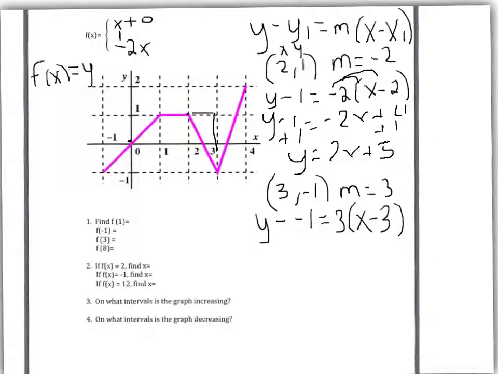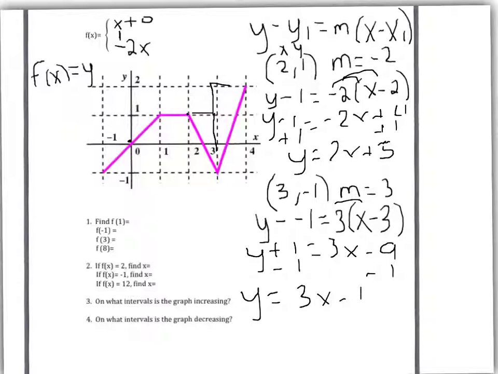And then the fourth line segment has a slope of 3, up 3 and 1 to the right, so it has a slope of 3, and I chose the point (3, -1). When I plug that into the formula, I get y plus 1, when you subtract a negative, equals 3x minus 9. And then to finish simplifying, you subtract 1, so y equals 3x minus 10. So we got -2x plus 5 for that third one, and that fourth line segment was f of x equals 3x minus 10, because remember, y is equivalent to f of x, I tell them.